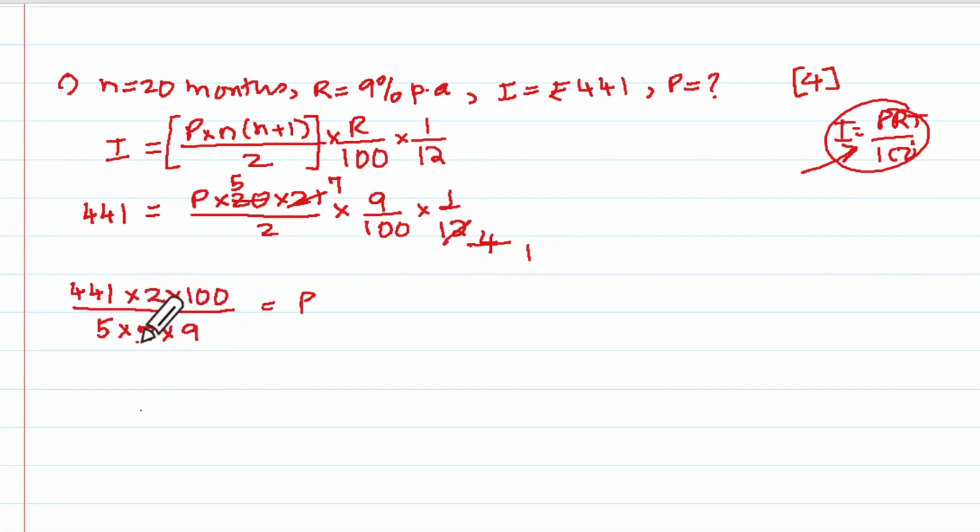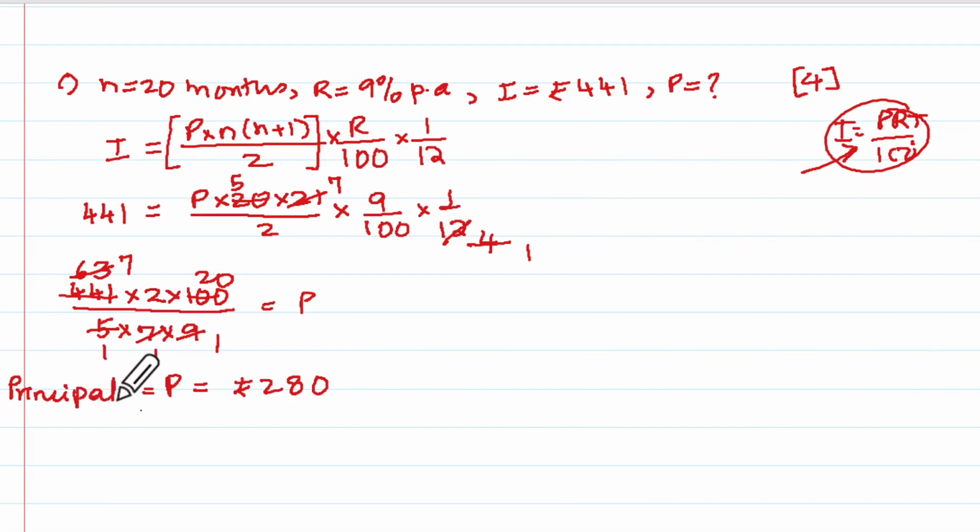Now 7 will go here because this is a 21 square. Can you see that? So 7 6 is 42 and 7 3 is 21. 9 is going here how many times? 7 times. Is 5 going here 20 times? Yes. Now can you see 20 into 2, 40. 4 into 7 is 280. Very good. What did they say? This is the principal. Okay, or you can say amount deposited.